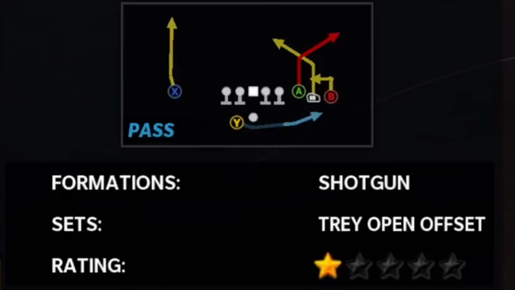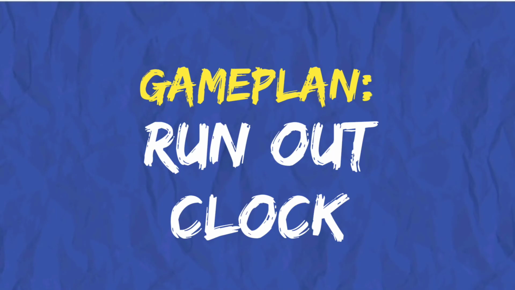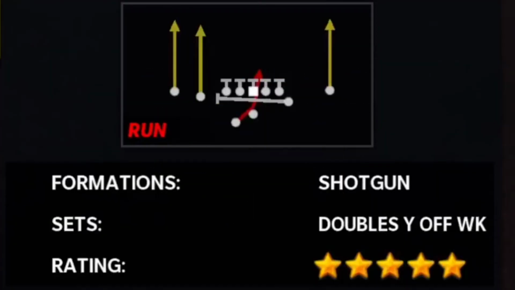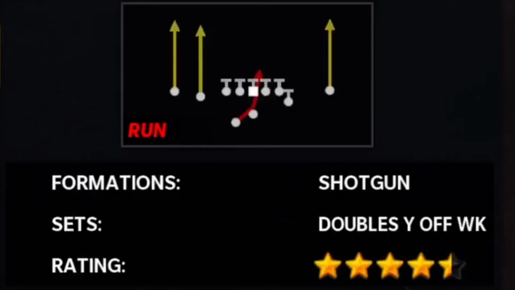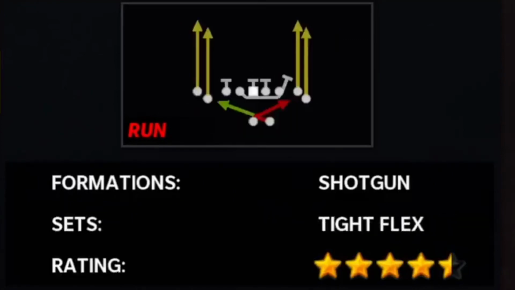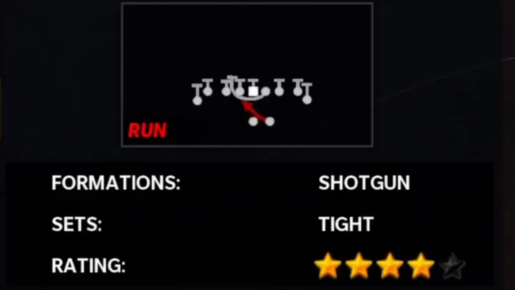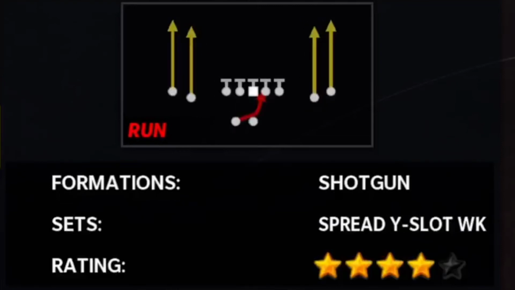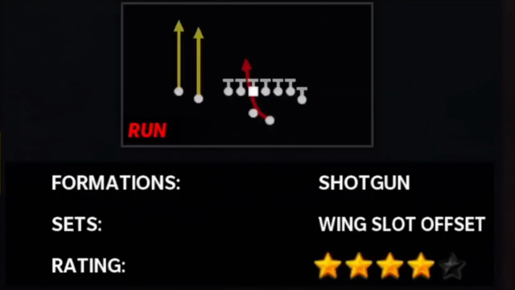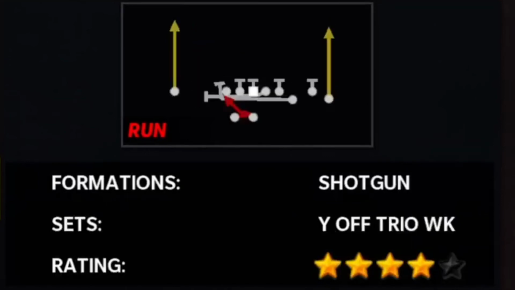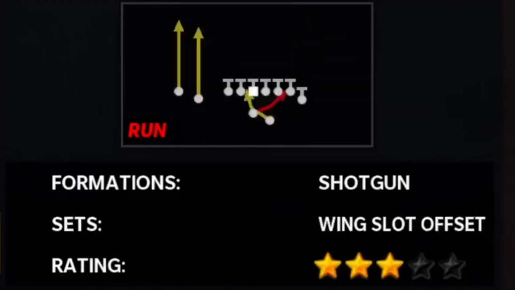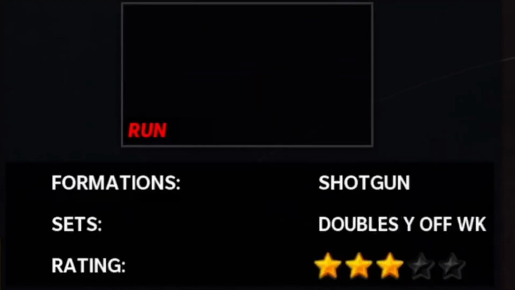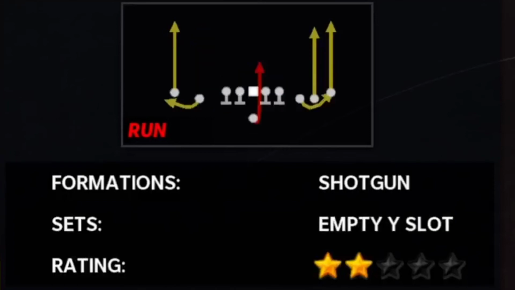This is really going to come down to more your personal preference. Game plan, run out clock. Run out clock, we're going to see a lot of inside zone, outside zone, a few traps, a few powers. It's going to be very few read options, although I'll still have a few in there just for that numbers advantage. But for the most part, we're just trying to grind out the clock and win with some dignity. I don't want to accidentally hand off to the quarterback when I do not intend to, and end up getting him taking a loss or fumbling it or getting hurt.